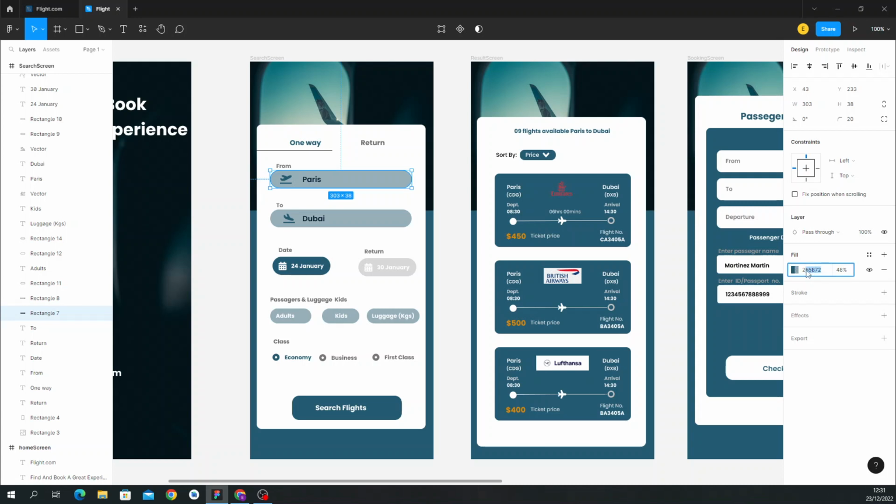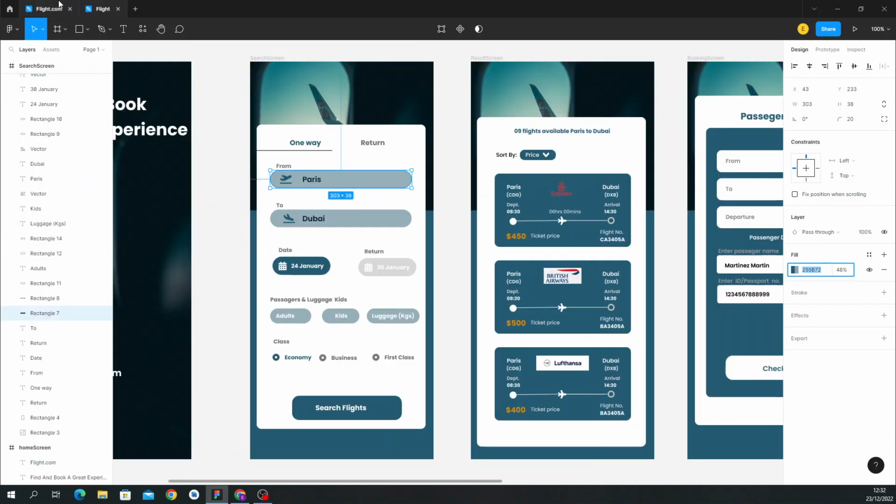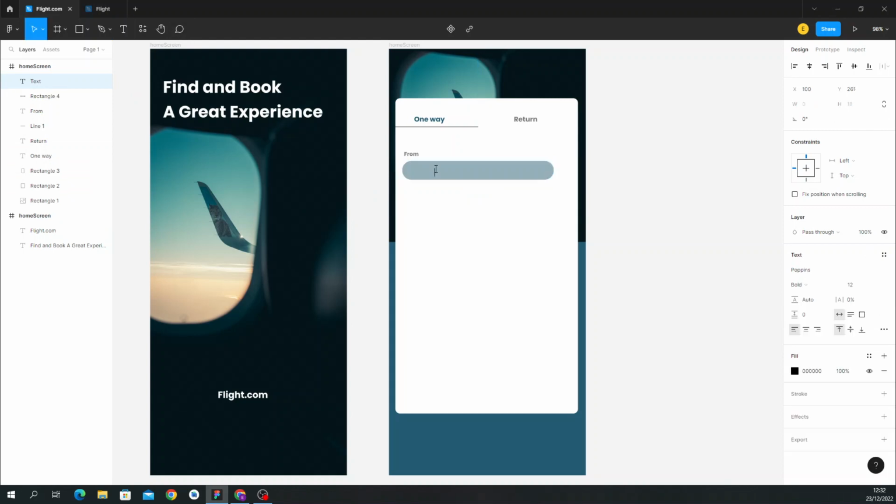You can just copy this, Control C, then select, Control V. So here the opacity is at 100%, so we need to reduce this to 48. Yeah, 48 was good. Then let's enter some dummy data. So let's say maybe you typed you are coming from Paris.